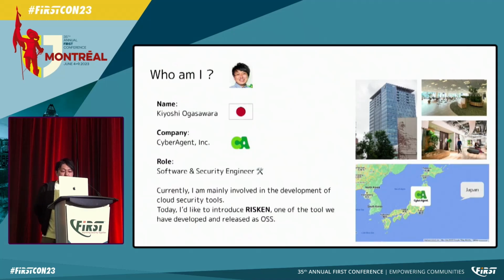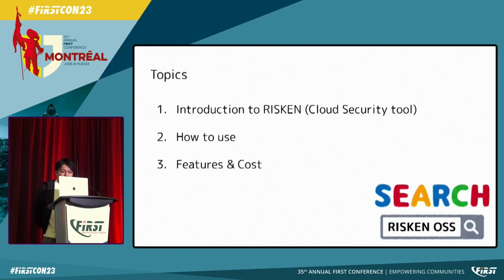I work as a software engineer at Cyber Agent Company in Japan. Currently, I'm mainly involved in the development of cloud security tools. Today, I'd like to introduce Riscan, one of the tools we have developed and released as open source software. So I have 3 topics. First, introduction to Riscan. Second, how to use it. And finally, its features and cost.